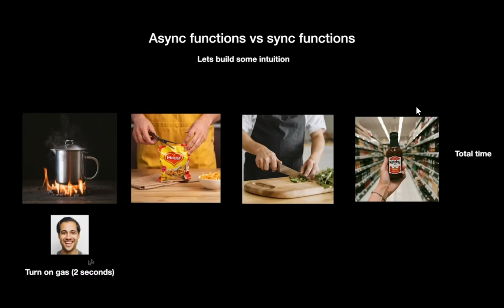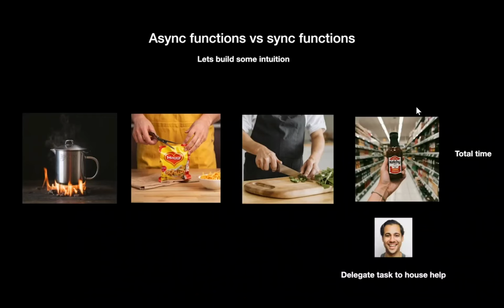What does he do? He turns on the gas, takes 2 seconds, forgets about it, doesn't look at it, doesn't stare at it, doesn't wait for it to go from 0 to 100 degrees Celsius, just turns it on, goes on to delegate the ketchup getting task to a friend. Delegates the task to a house help, tells them, hey, I am doing these 3 tasks. Please do this one task, go out and get me a packet of ketchup. So Kamala Didi has been introduced here. She's also very happy. She is doing her task while this guy is focusing on these 2 tasks that are left.